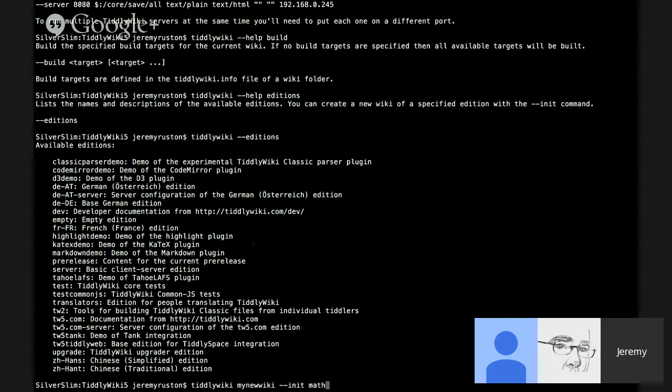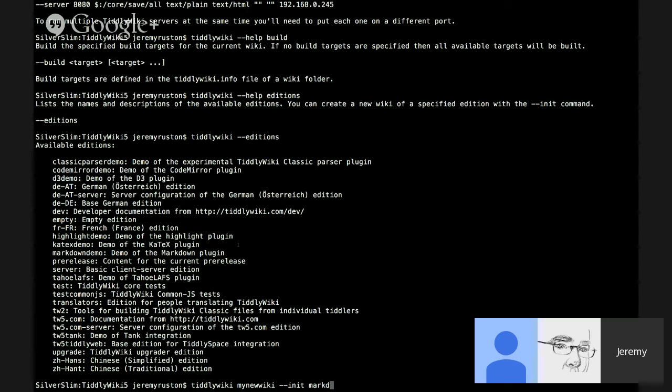Now, at the moment, in fact, a number of these editions are probably not useful in that regard. So, for instance, there's the Markdown demo edition. Although if a user did that Markdown demo, they would end up with a new wiki that included the Markdown demo. It also includes the demo content that you can see on the Markdown demo page, which is probably not what the user would want.